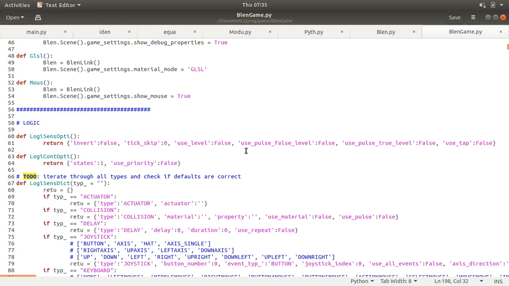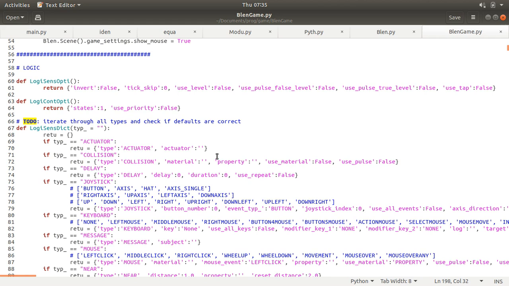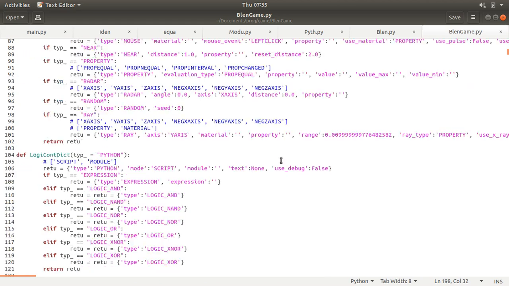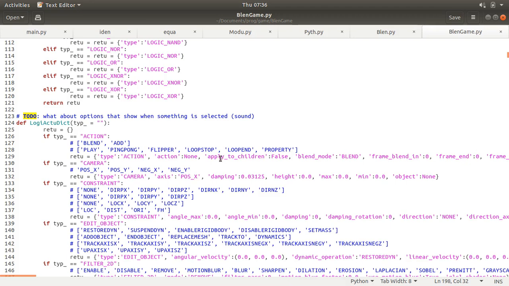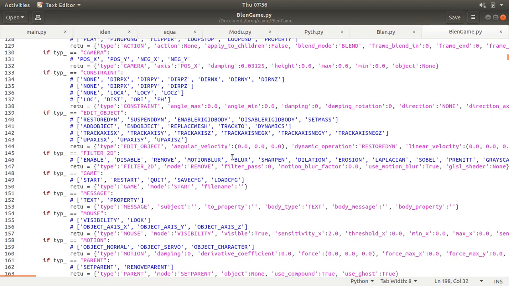Logic sensor option returns a dictionary of sensor options to be passed to the logic function. Logic sensor dictionary returns a dictionary of sensor parameters. Logic controller dictionary returns a dictionary of controller parameters. Actuator returns a dictionary of actuator parameters.